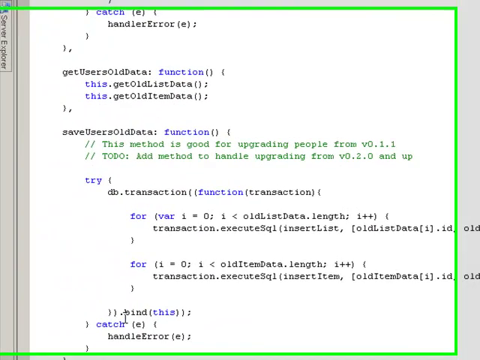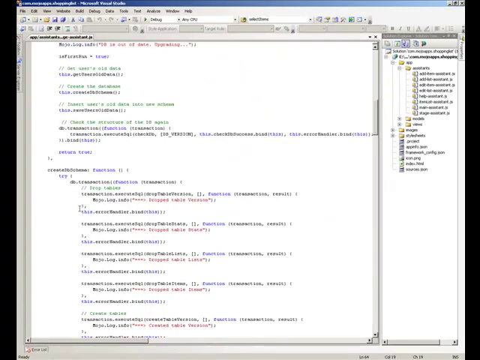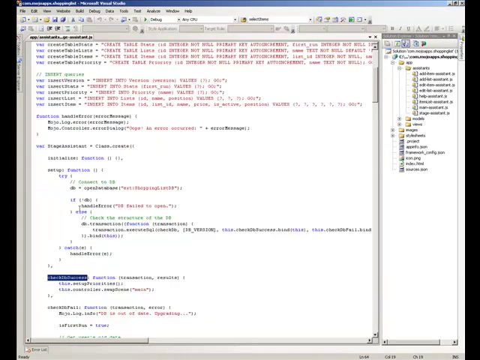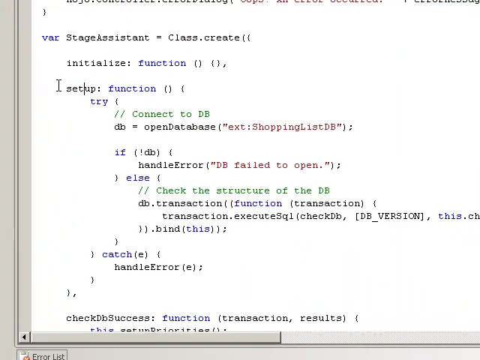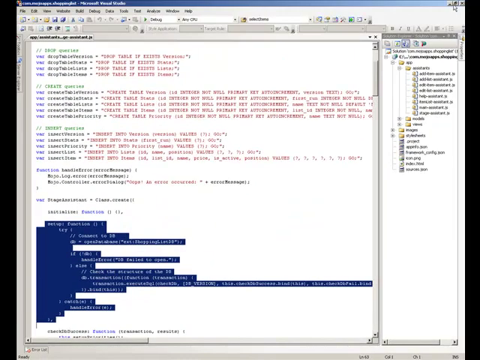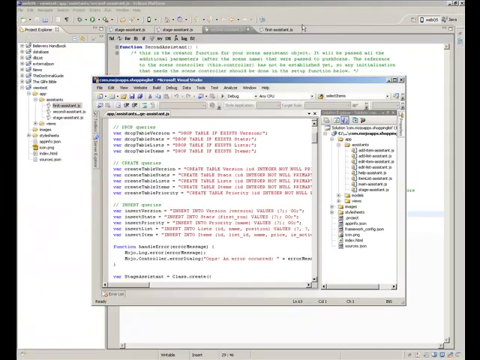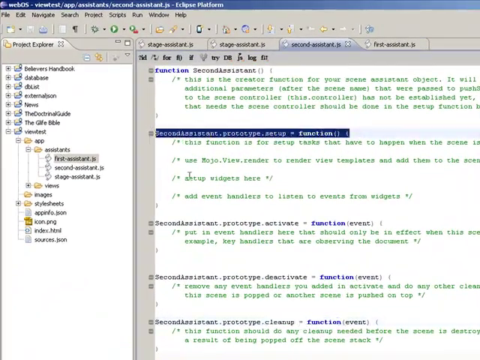Okay, there are no more. Setup is basically where you set up your stage or your scene, and what they chose to do was use this method to create this function. This is the exact same thing as what you see in here.